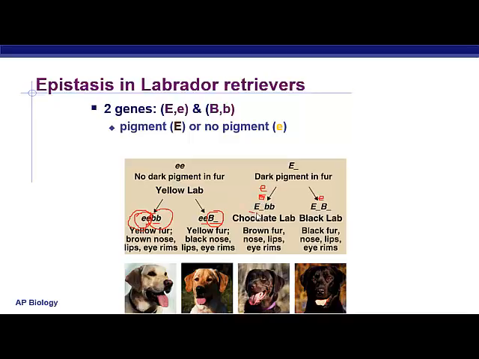So then the dominant epistatic gene would be express whatever that gene says. So we've got two situations. Here it's saying express the coat color, and the coat color is brown. This one's saying express the coat color, and the coat color is black. This second spot is blank because this could either be a little b or it could be a big B, and either way it would still be black. You guys understand that? All right, that's epistasis. Moving on.